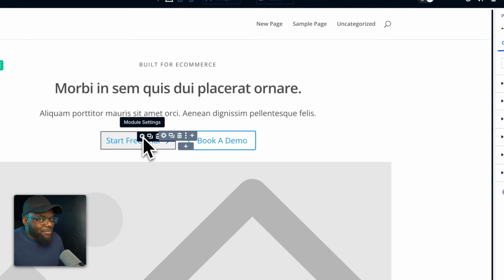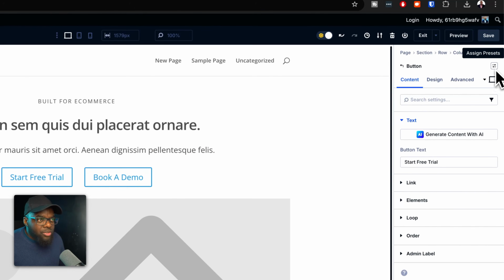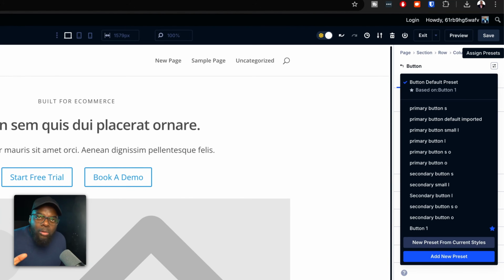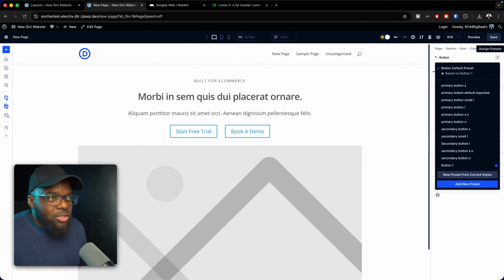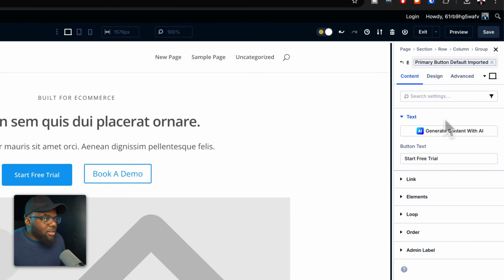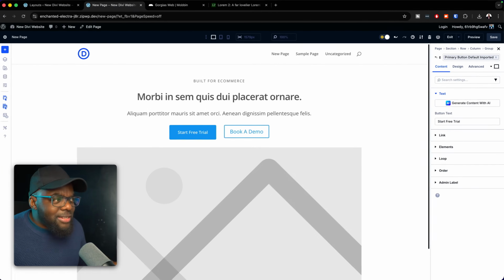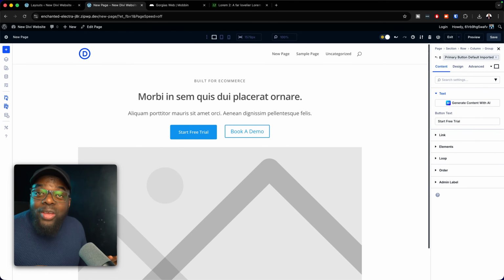Next, we have our buttons. So I'm going to select my button here, and then I'm going to come over here to the top. Now look at that. All my buttons are designed for me already. So I want a primary button here. Okay, so the primary button I want is just the basic one. All right, so I'm going to select my button, and can you see that? It's nice, it's clean. You don't even need to do anything to it.